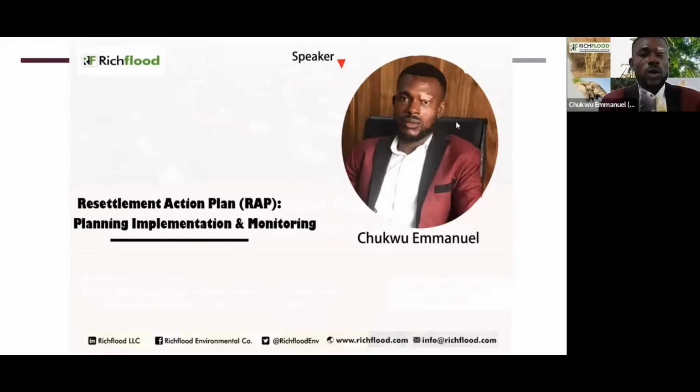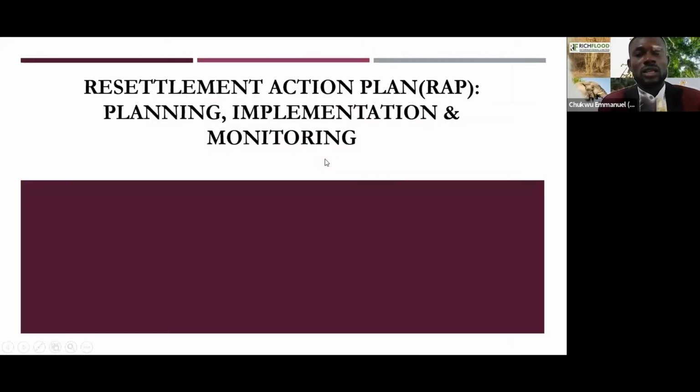First of all, I want us to understand the reason for the Resettlement Action Plan, and I'll be very practical in my explanation. Now consider a scenario whereby there is a road construction within your vicinity, and in that regard, your building or your house maybe is closer to the road, and serves to be demolished as a result of the road construction. At that point in time, the government has asked you to vacate your house.